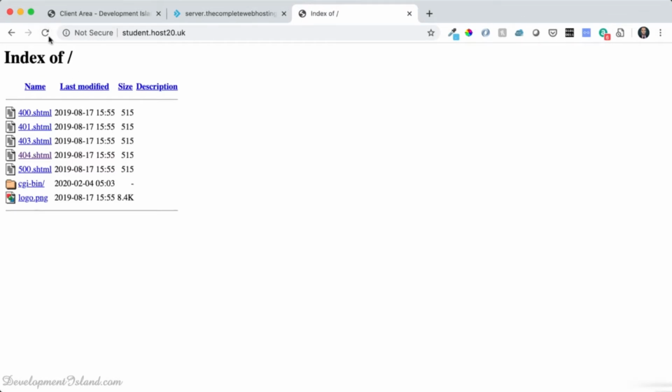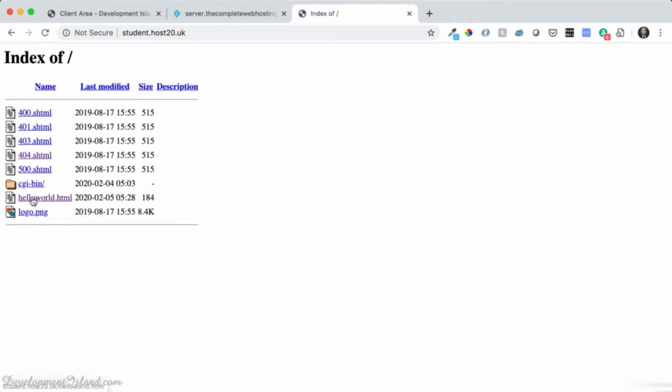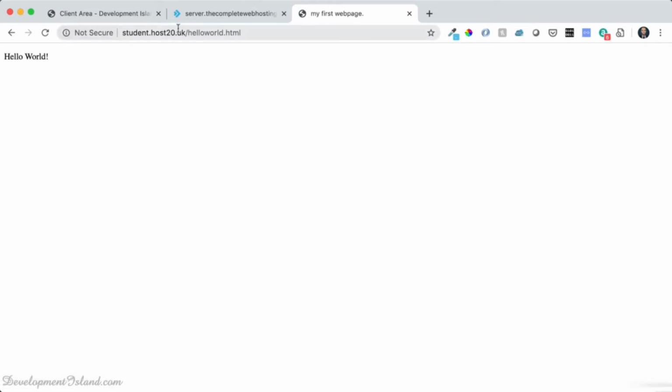Now if I refresh the page, you can see our hello world file there. So if I click on it, then it takes me to domain / the file location. So what's happened now is that I uploaded a file from my computer to the server and I shared it with the world.